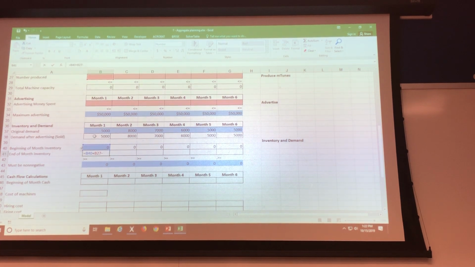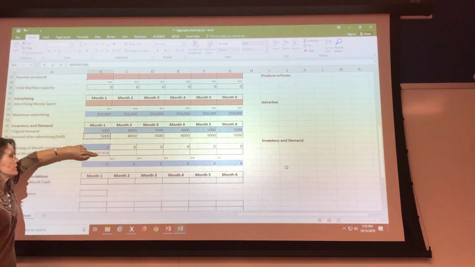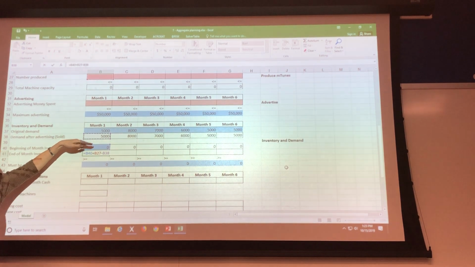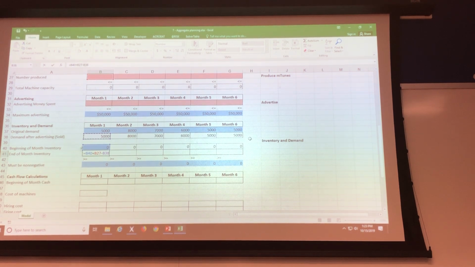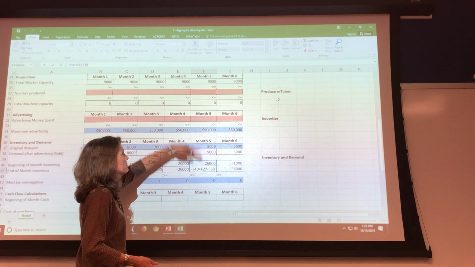The amount that we sell. Be sure that you're using B38 for that, okay? B40, that's our beginning inventory. Add the production number up there in B27, subtract what we sell. It has to be the one after advertising, because that's the actual sales. So B40 plus B27 minus B38 does not need absolute references on it, but we can always check that and see that everything lines up. This plus that minus that.